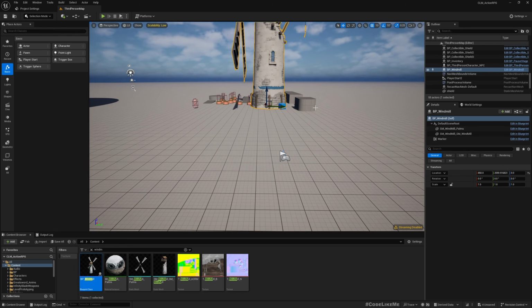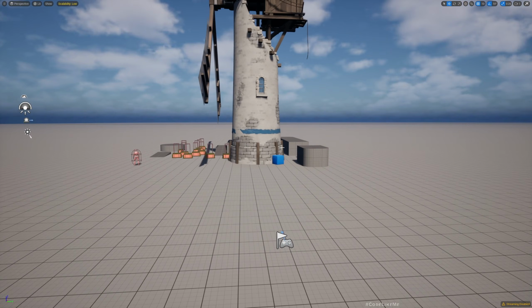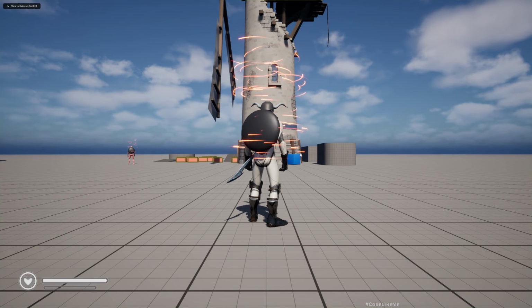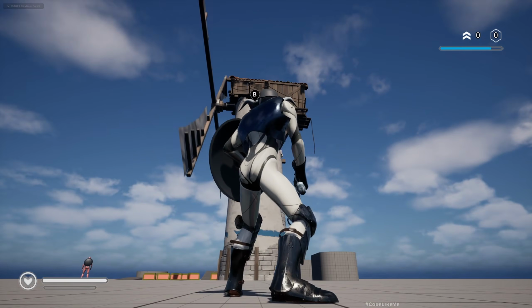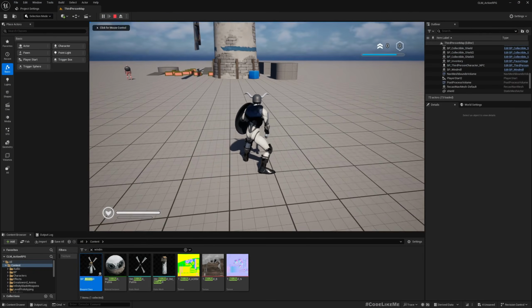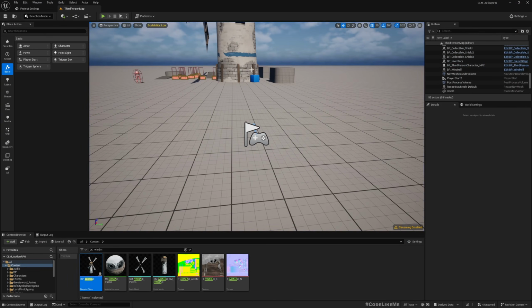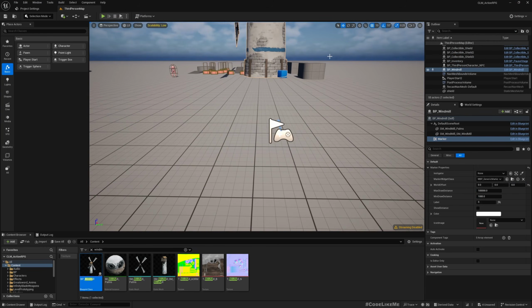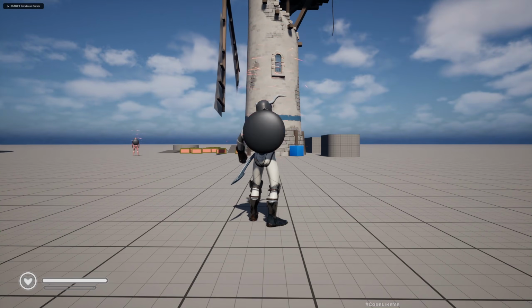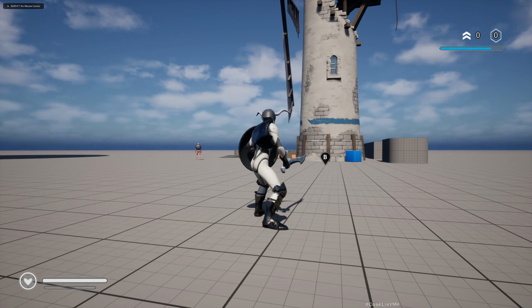If I play now, you can see the marker appears up above. Maybe it would be even easier if I remove this world offset, so the marker would appear directly in front of the player like that.